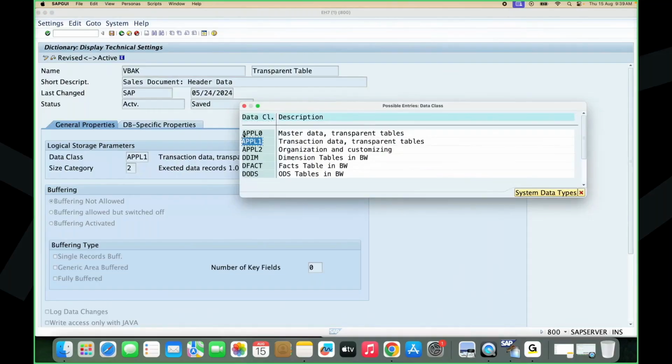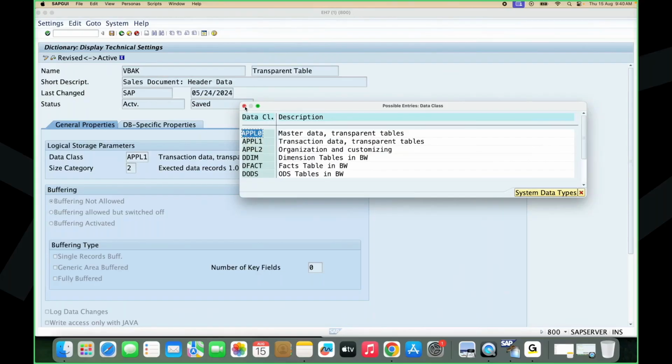This is APPL0, you can consider it like an EC rack, CSE rack, or triple E rack, which means you are creating this table and placing it inside the APPL1 category, which means the table belongs to the category of transaction data. If your table is master data related, then you need to choose APPL0.